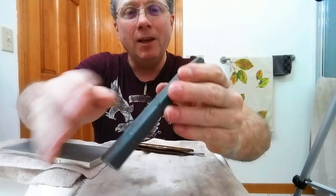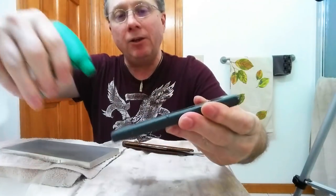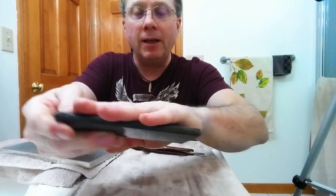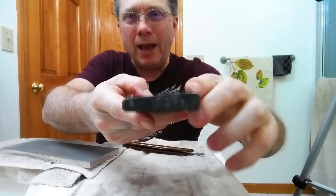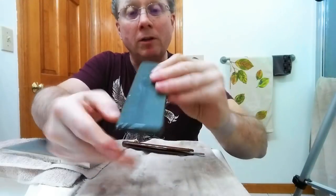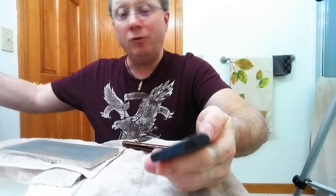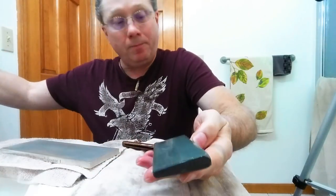Yeah. And, like I say, you can actually sharpen your woodworking chisels and things like that with all these wonderful different edges. And I would think it would work quite well. And George says this is fantastic for straight razors. So we're going to give it a try.